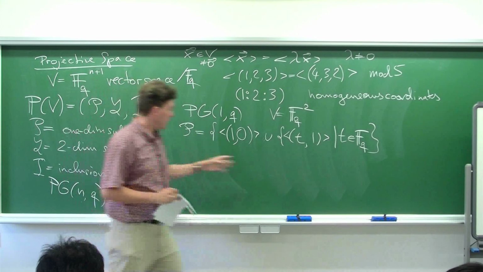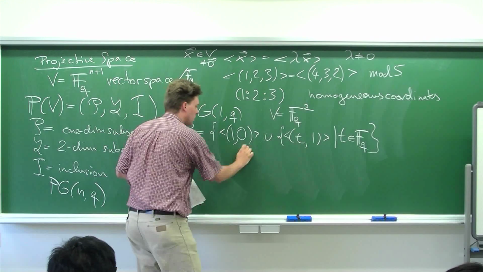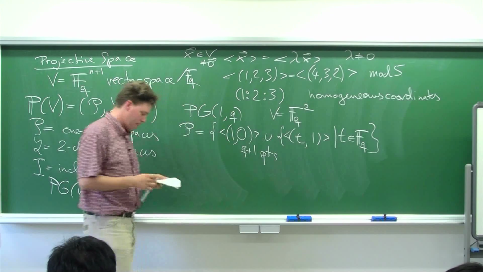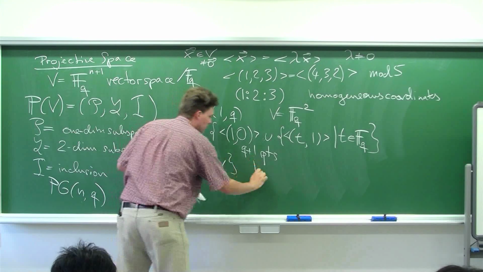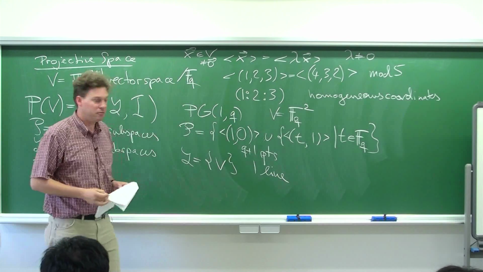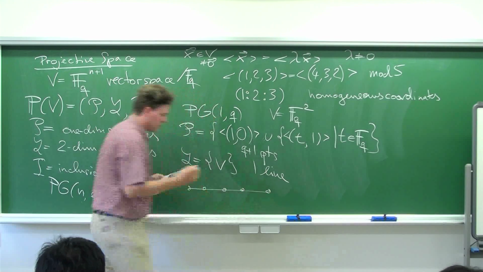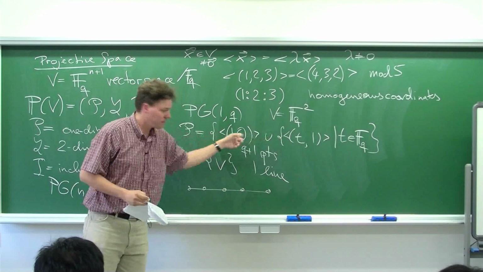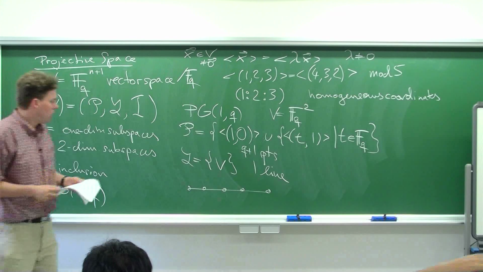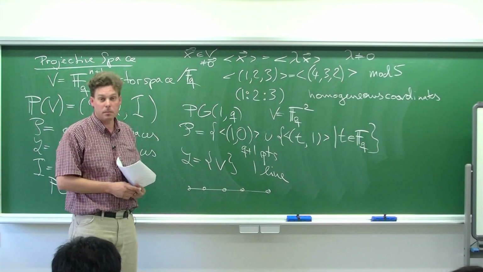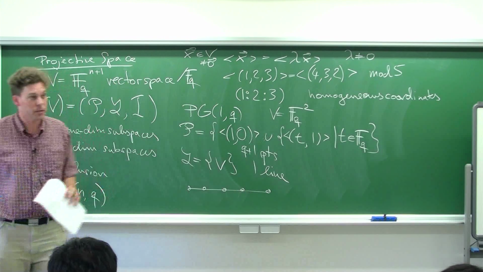Let's do a quick count. We have q possibilities here and one more, so we have q plus 1 points. The line is just the vector space itself. It's just one line. This is the projective line over the field with q elements. Think of it like this, and label these dots with these points in any way you wish. So that doesn't look too exciting. So maybe it's time to move up to the second dimension. Is that clear? Any questions so far?